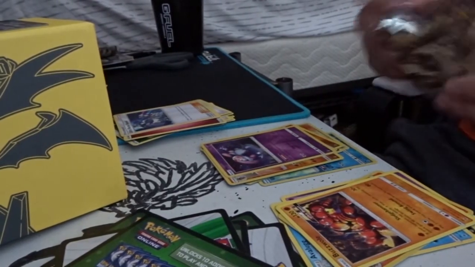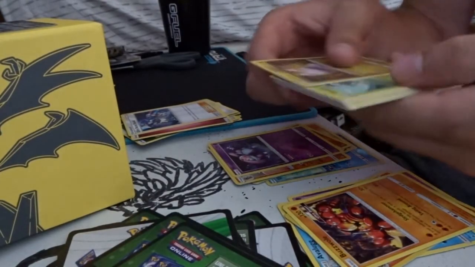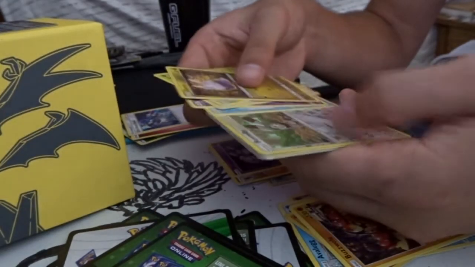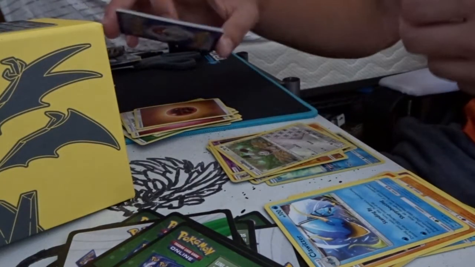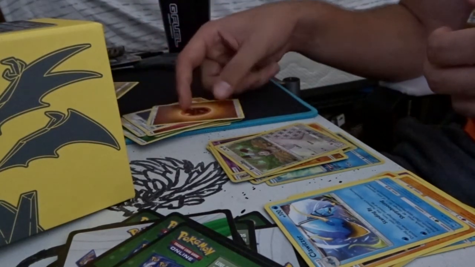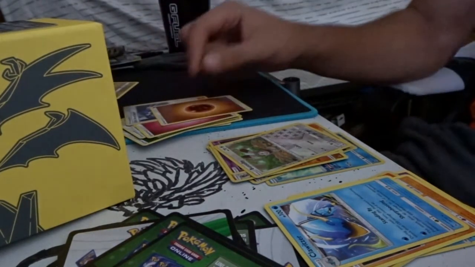I'm trying to figure out a way to record box openings and stuff. Yeah, see, I got the fire in the beginning and I wasn't recording. Goomy, Skiddo, Furfrou, Honedge, Bergmite, Bunnelby, and Clodsire. Energy, Hawlucha, Braixen, Azelf. Oh, is this the shiny one? It looks shiny. No.